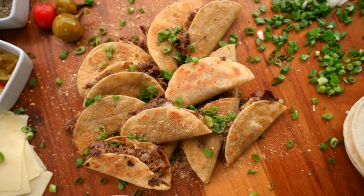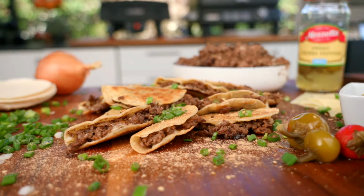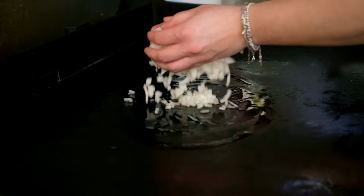On game day, we do cheesesteaks traditional, but I've got these guys here, and you're not traditional, so we're doing mini crispy cheesesteak tacos. Let us show you how. We'll start these off with some oil on the hot griddle. Down goes some sweet onions, diced small.